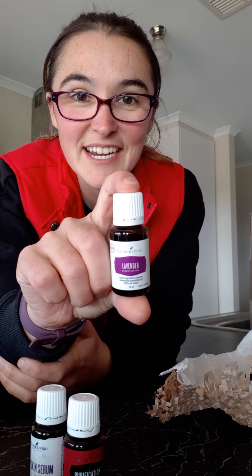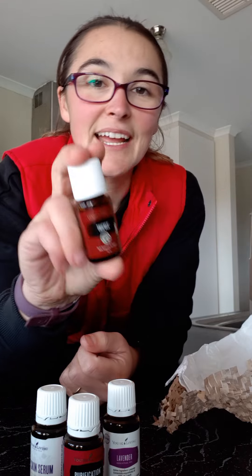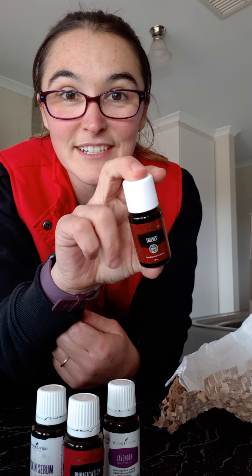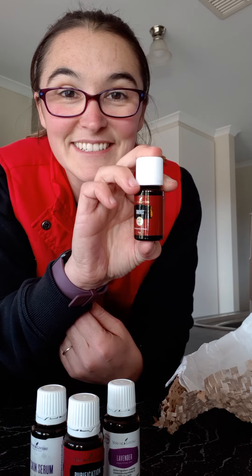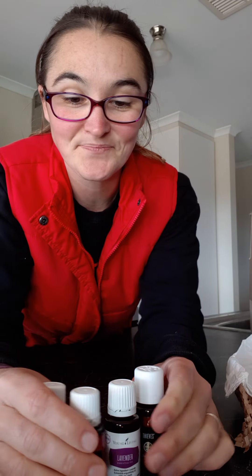Lavender - just another staple. I think this one's very practical and very boring, but that's okay. And coming into winter, I have a five mil left which I've already started, so I'm like, no - winter's coming, it's flu season. Everyone knows that at the moment. So that's my regular order.